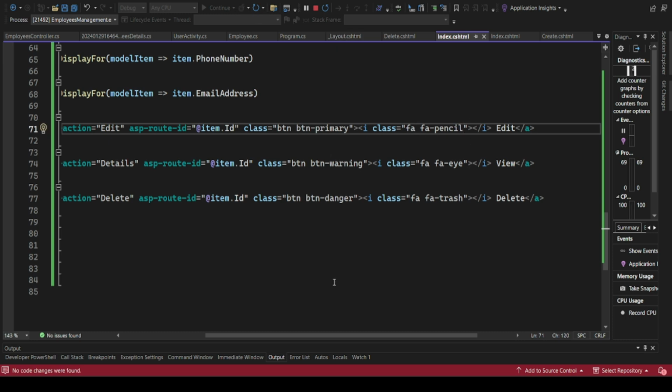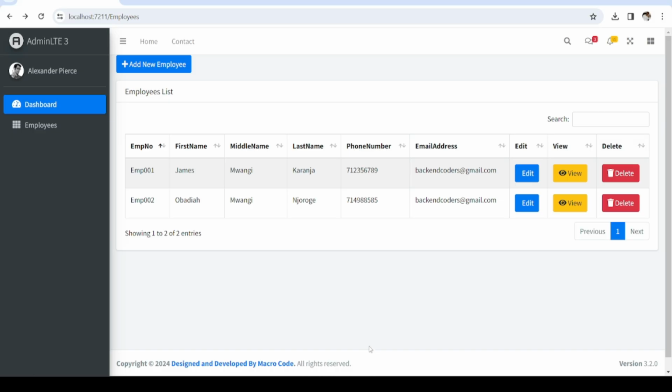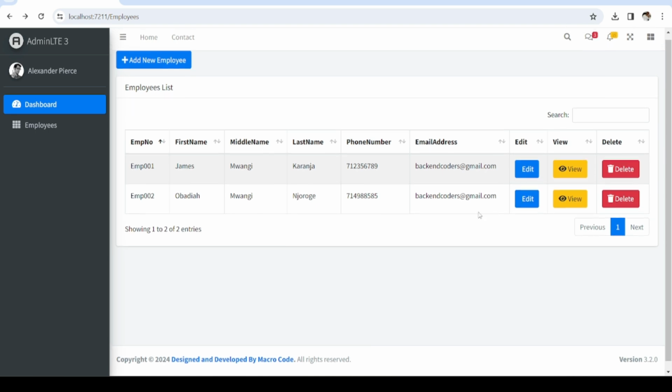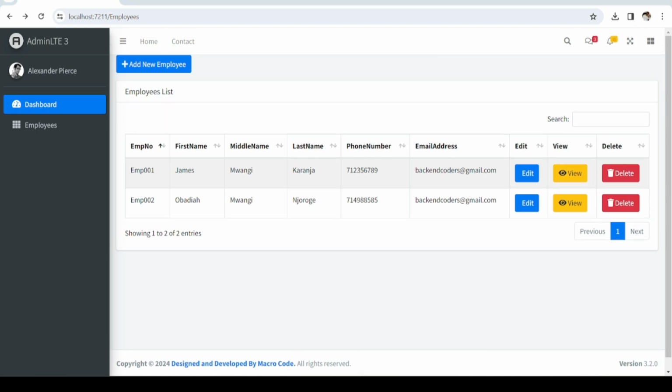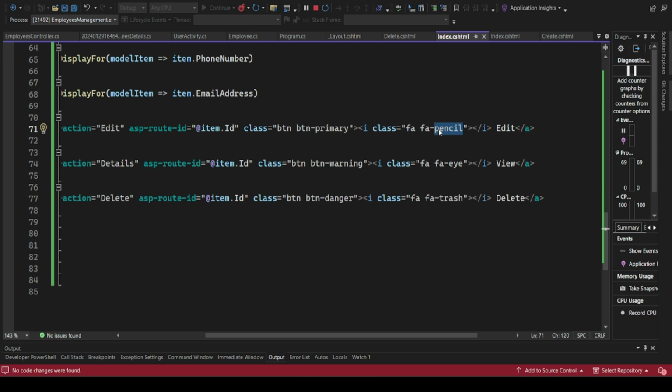If I update, you should be able to give us the icon. I think there is an issue there. We can actually do maybe far add. Let's check that.